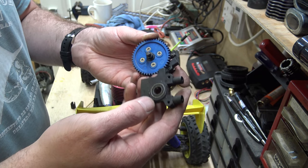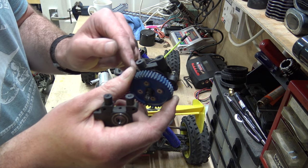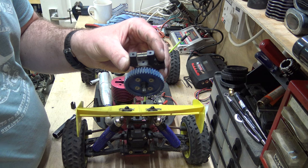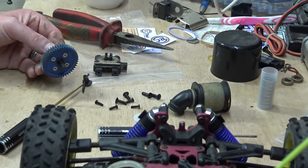We'll just take that bearing out of there, take that off of there, take this apart and replace these bearings here while we're at it. Sounds like a plan to me. So I know you can't really see because there's cars in the way and all that, but if I zoom in you might be able to see a bit better.